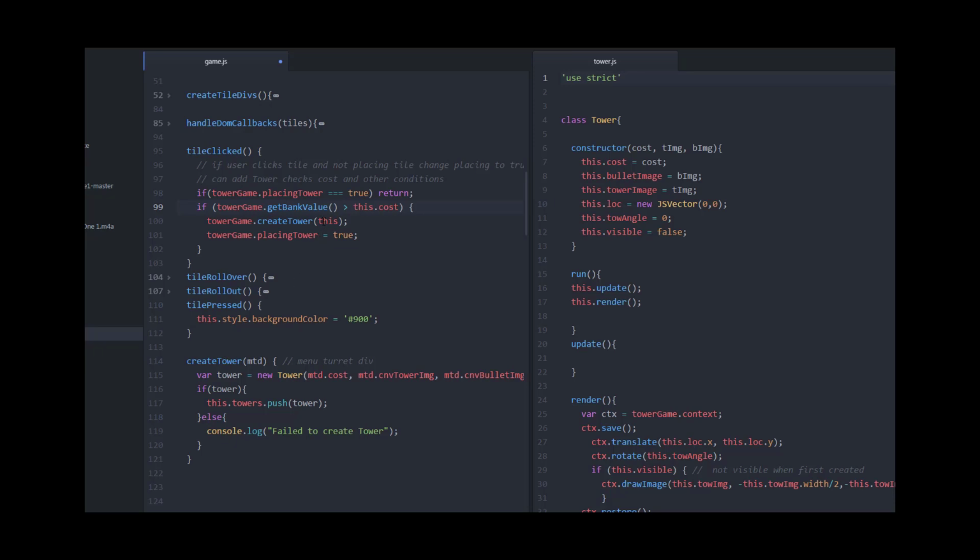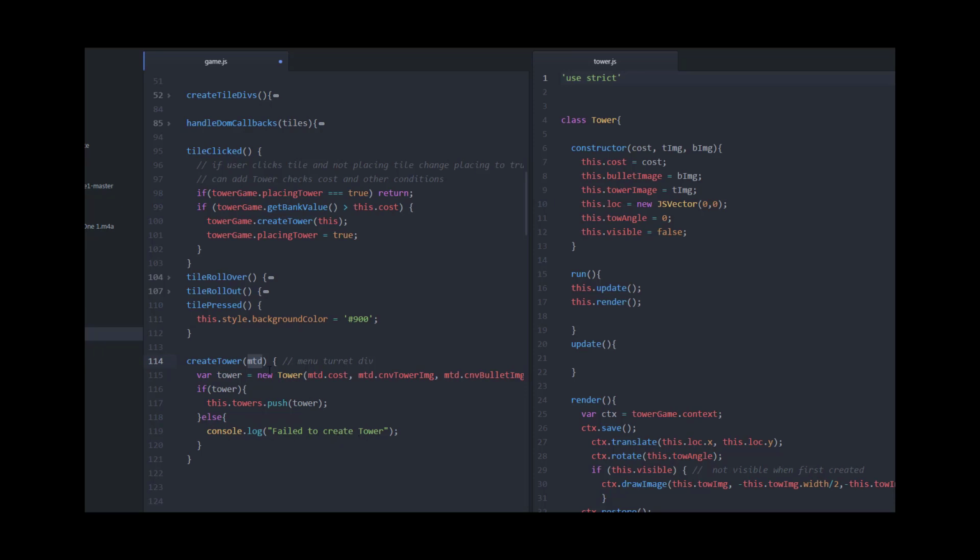This, inside the callback, is the menu tile div. So I'm receiving it down here as MTD, and I'm going to go ahead and create a new tower. And I'm going to pass in the cost of that tower, and those 2 other properties that were a part of the menu tile div, I'm going to go ahead and pass those in here. And so if the tower exists, I want to go ahead and push that into my array of towers, and else I go ahead and create this console log.